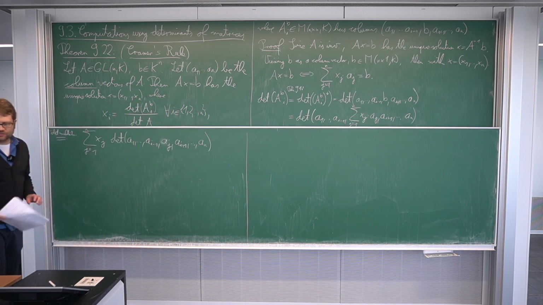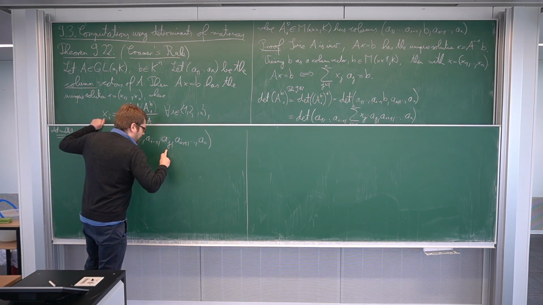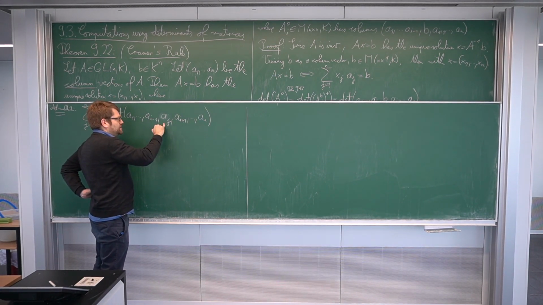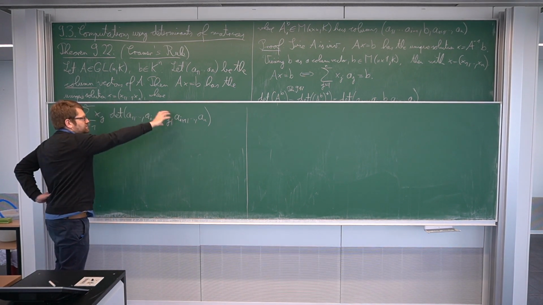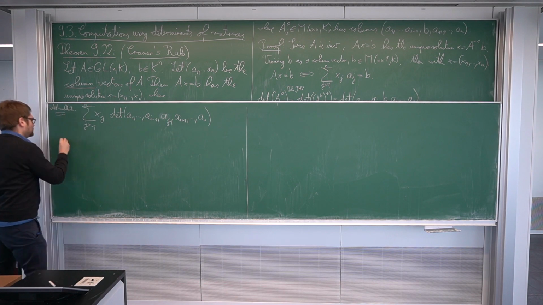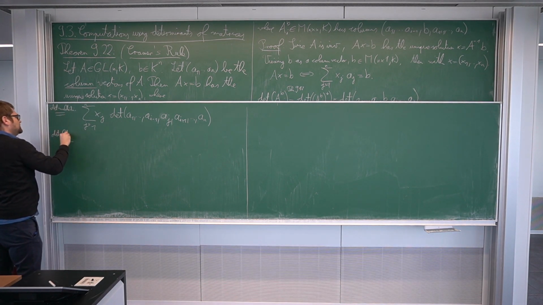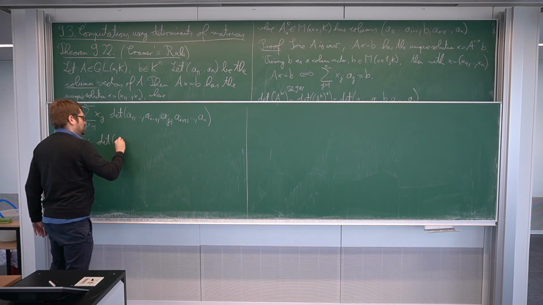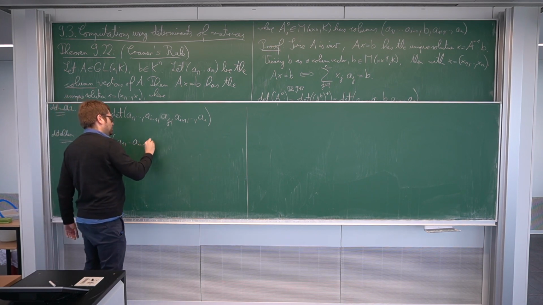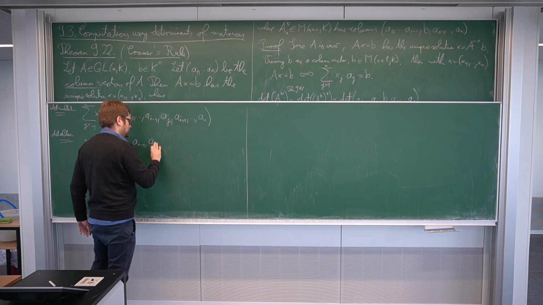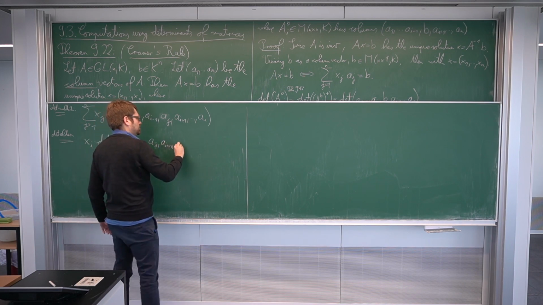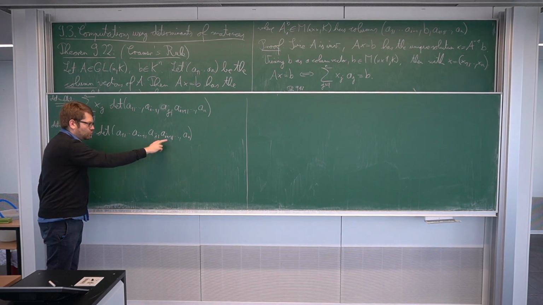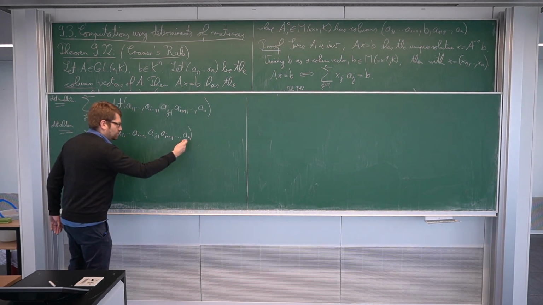Okay? Now we can use the alternating property, because if j is not equal to i but is inserted in here, it will also be among the others. So for any j which is not i we will have this vector a_j twice among the inputs, and so by the alternating property, all summands for which j is not equal to i need to vanish. So since the determinant is alternating, this is the same as just the ith summand, x_i times the determinant of a_1 to a_{i-1}, a_i, a_{i+1} to a_n. And this is by construction the matrix which has these a_i as rows. So now we've got the right order here.